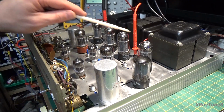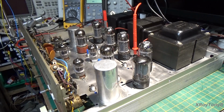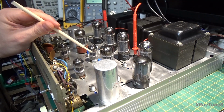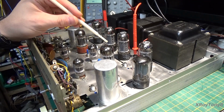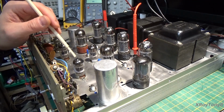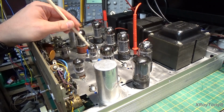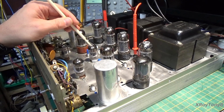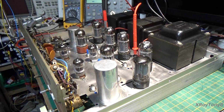So now that the tubes are properly balanced, we want to balance our driver stage with this. And if everything's properly balanced, when you see clipping in the amplifier, it should clip exactly the same amount on the top and the bottom. If it doesn't, then something's a little bit out of adjustment. The other thing this can do is make up for some of the anomalies in your driver tube here, or your preamp tube, your line stage tube. So if it's a little bit out of balance, this will correct for that as well.